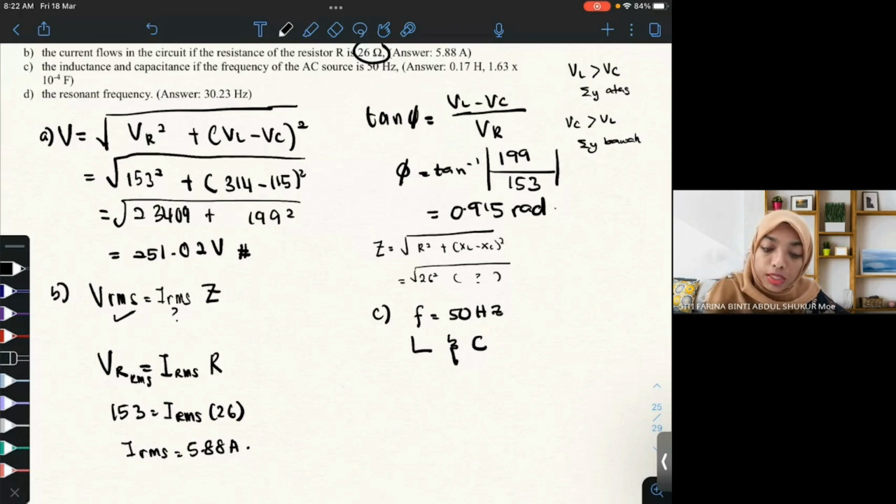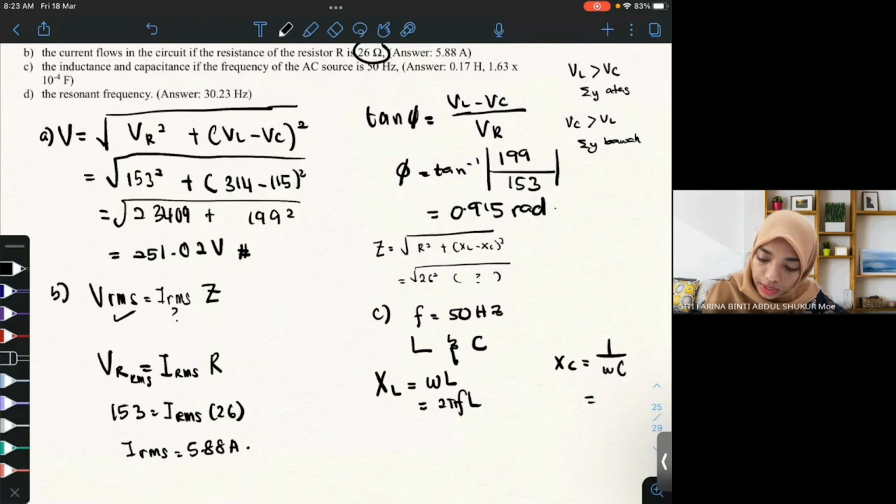Okay. For chapter 6, we only have one equation that is relating the inductor and also capacitor. Okay, maksudnya kita boleh guna, you have this one equation to either find the inductor ataupun to find the capacitor, iaitu the equation of reactant. For the inductive reactant, equation dia adalah XL is equals to omega L, di mana omega adalah 2 pi f. And then for XC adalah 1 over C omega.